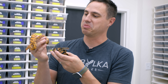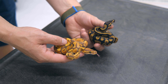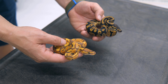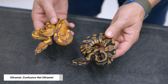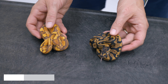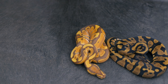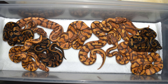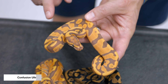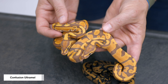So here are the first two and these are standard Confusions. They're likely going to light me up with biting my little fingers as we show them to you, but we're going to do it for you. They've already struck at me twice just in the last 30 seconds. This is the Confusion head Ultramel and a regular Ultramel side by side. The goal was like the parents — dad was Confusion head Ultramel, mom was Ultramel. The banding on the Confusion Ultramel is just amazing. You can see next to the regular Ultramel the pattern really is different.